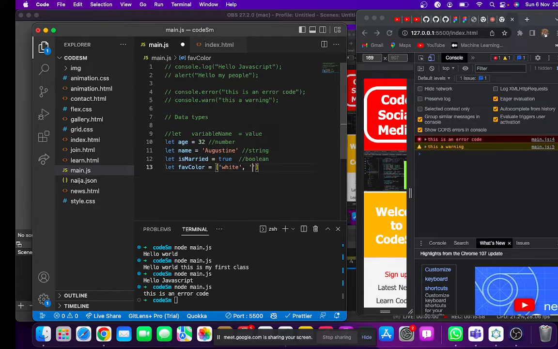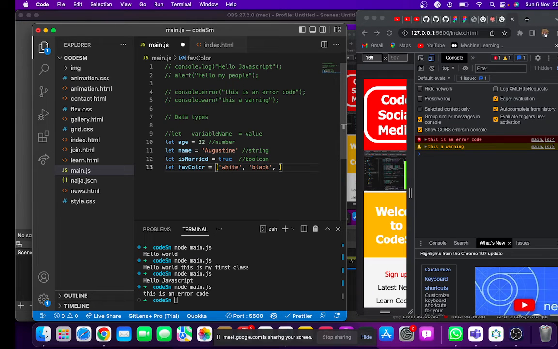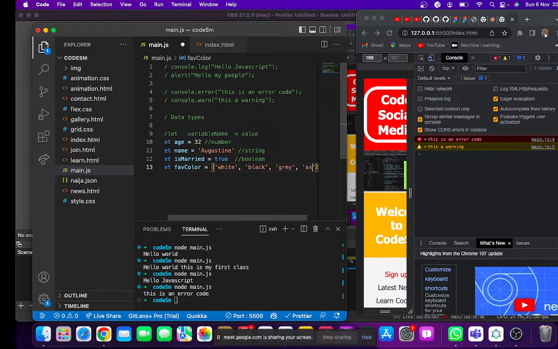Then I like black very well. Then I like gray color very well. Make sure if they are strings, they must be in quotes. And I like ash.